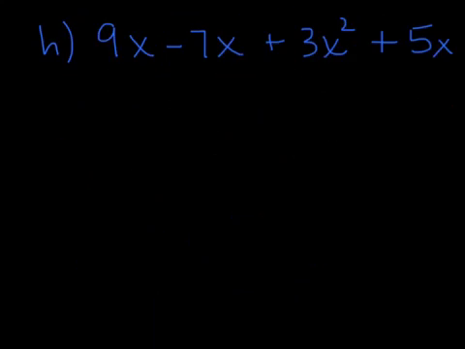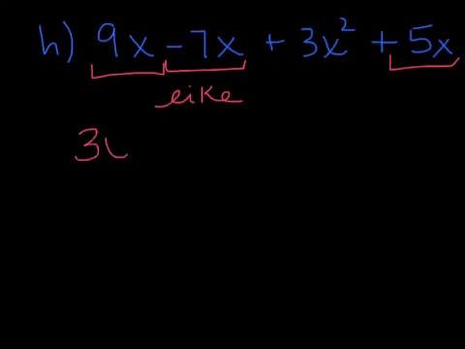Okay, so this one, same thing. We're going to just simplify. There's no equation. So I see that I have a 9x, a minus 7x, and a 5x. Those are the ones that are like. This 3x squared, that's not like, because it doesn't have the exact same ending. So the 3x squared I'm going to bring out front, and you'll see that done a lot of the times, where you put them with the highest power of the variable, and then it goes down from there. So now let's see how many x's we have. 9 of them minus 7 of them leaves me with 2 of them, plus 5 of them leaves me with 7. Okay, so I have 7 x's.